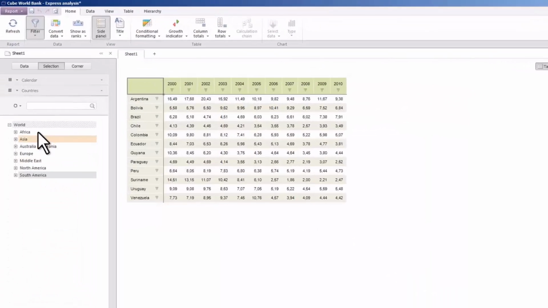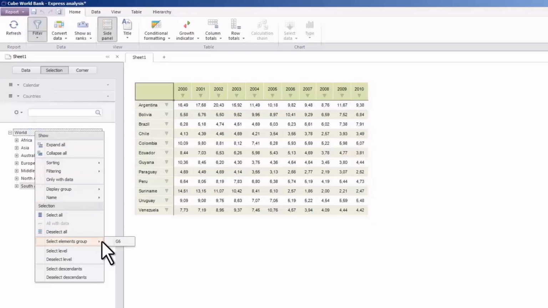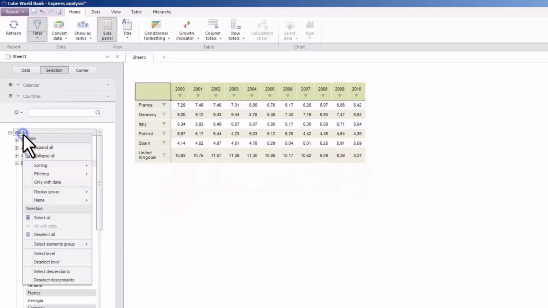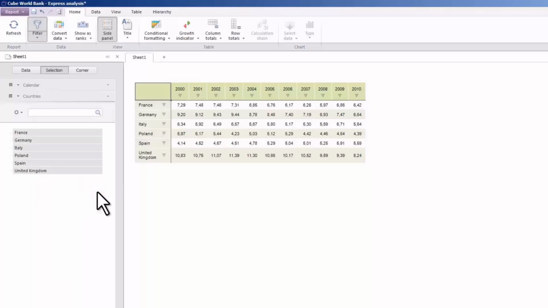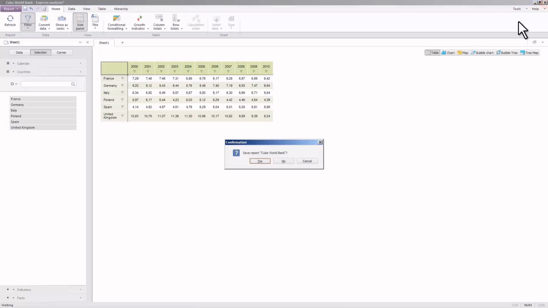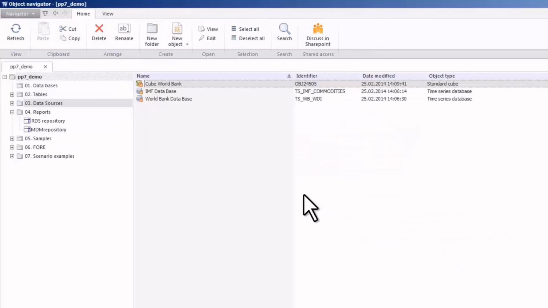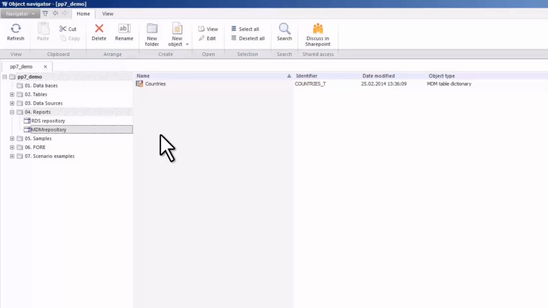Now, in one click, you can either select all the G6 countries from the list of countries, or display only the elements of this group. You can easily create similar groups of any elements of interest and quickly set up reports based on them. In Prognoz platform, you can also set the language of data representation in multi-language dictionaries.